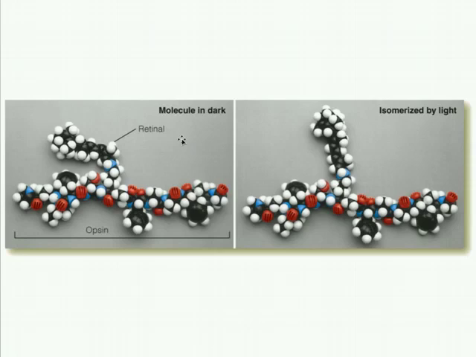The atomic structure of this molecule gets rearranged so that it changes shape, and this produces a chemical chain reaction throughout the opsin chain. And this keeps building and building to the point where it actually produces a neurotransmitter release. So as little as one photon hitting this retinal portion of the rhodopsin molecule will lead to a chain reaction that ends up leading to neurotransmitter release.